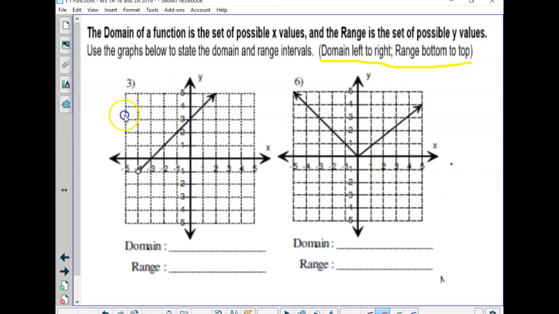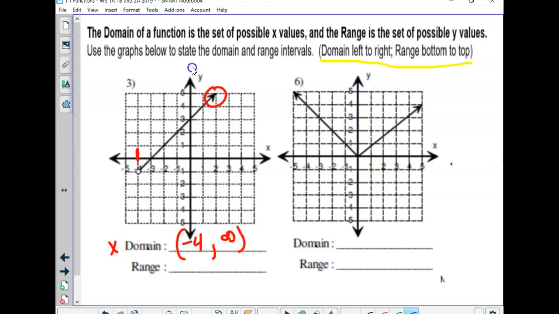So, what is the furthest left value you can get on number 3? Yes, it's an x value. Domain is x value. Now, does that -4 get a square bracket or a parenthesis? Parenthesis because of the open circle, right? And then what's the furthest right? Because of this arrow, it continues to go to the right. So you say to infinity.